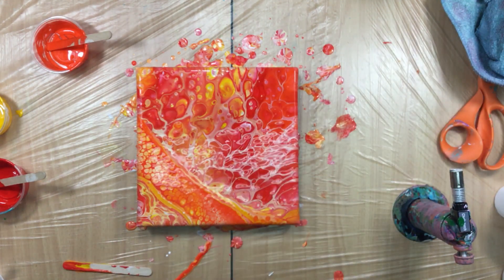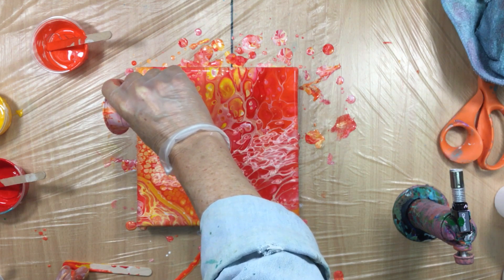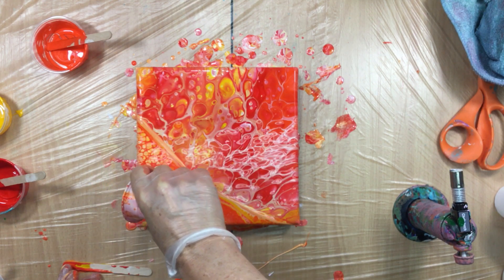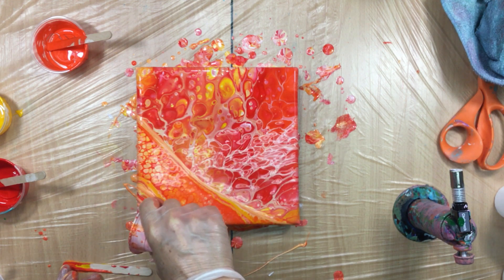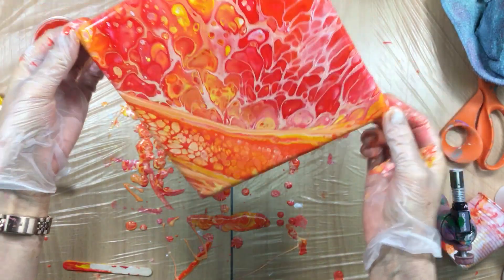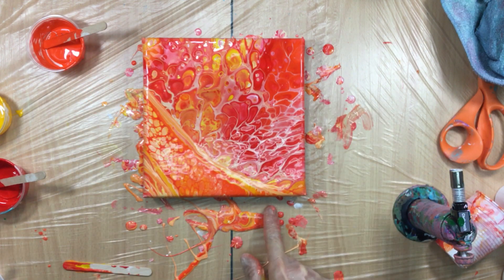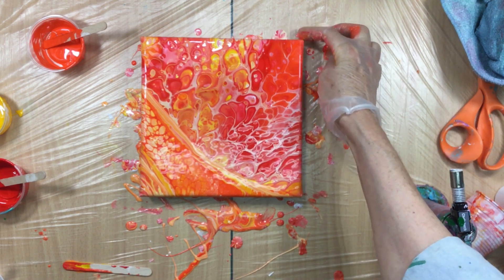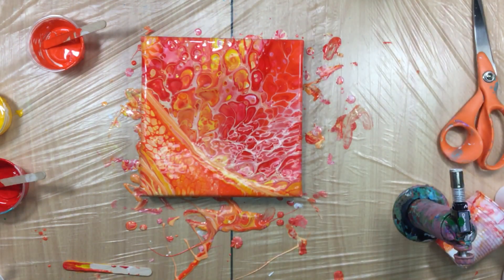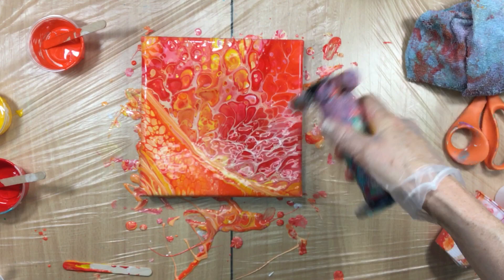Oh, I like this. I'd like even more if it had just one more little bit going over there — yeah, that's it. Oh, I really like this. Going to fill in here, a little bit down here — don't want the corners exposed. That's it, okay this is it. I like it and I think I will just brush over it for air bubbles. I see very few, not many.